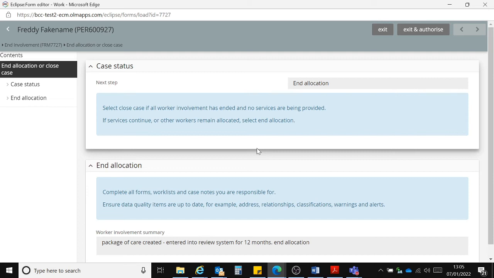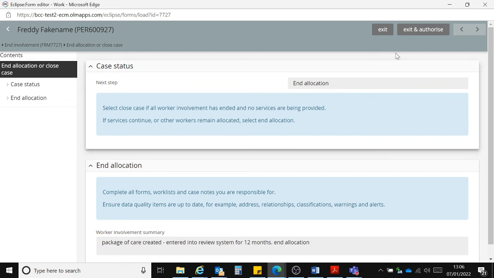For example, a new work list will not be created even if you select that you want to create another work list from the one you're on. For example, if you're filling out a support plan as a worker, and the worker has stipulated they want a review after the support plan, obviously before it goes into the review system, even though they stipulated that, the review will not appear until you, as the manager, have authorized the support plan work list, however long that takes. Once you do authorize it, the support plan will close down, and then the review work list will appear in its place, since that's what the worker selected.